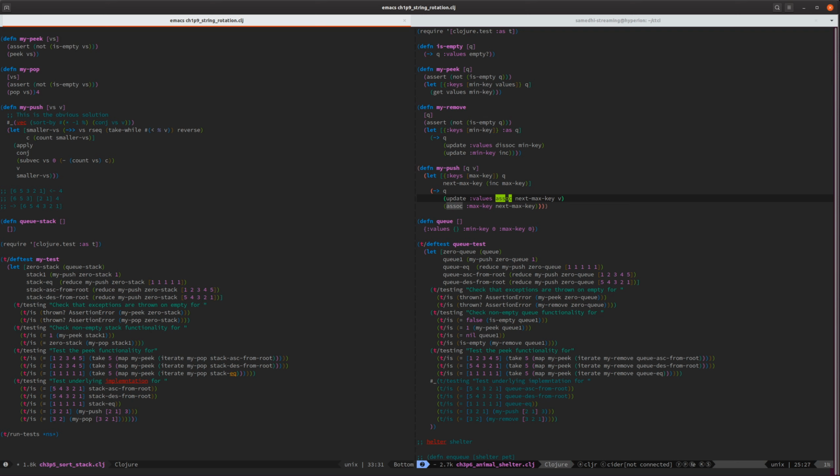Max key. Just not quite clear about what that really should be. Maybe it should put the max key in, but then you might as well just be doing the same thing.